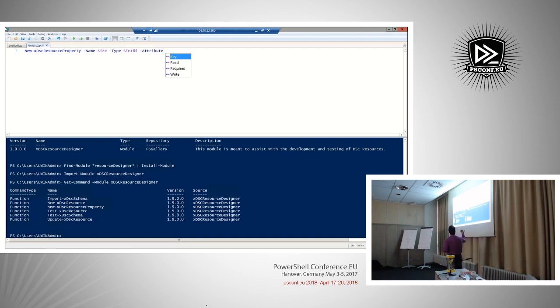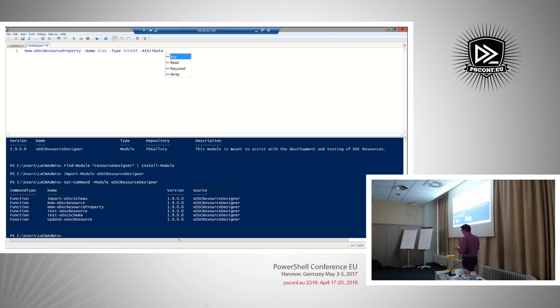And then you also have read, which we'll get into a little bit, and required, which is going to be that input parameter that absolutely has to be there. Now, key by default is a required parameter, but you might have something else that is also required. So, for example, with the disk size resource, I've got the drive letter, and I've also got the size. Those are two things that logically you're going to need. So if we're going to make the disk letter the key, then we'll just make the disk size be a required parameter, and that's going to get input.